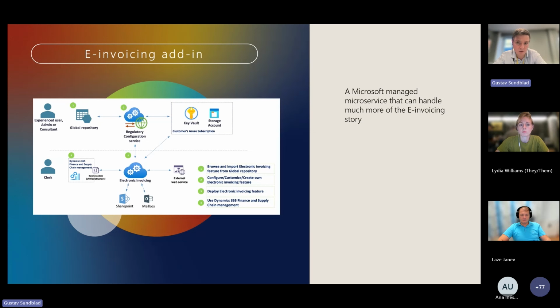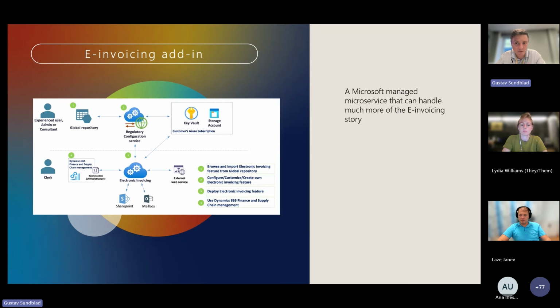In Sweden, the e-invoicing story is quite easy. We just need to ensure that we can send it to a broker, right? But you have countries such as France, Saudi Arabia, a lot of countries that have requirements from a centralized point of view that you need to first contact a centralized service to get an approval stamp or a certificate from the government, basically, and that then needs to go back to the invoice before you can deliver it to your customer. So you have this chain of events that you need to build. You can do all of these steps in the e-invoicing add-in, and all of these markets that are regulatory compliant within Dynamics are covered, but they are covered as an importable solution into the e-invoicing add-in.